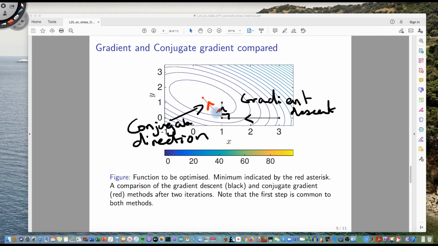The question is, how would you construct them in a more appropriate way? Well, the key is that we use the Hessian. So we're going to use the Hessian matrix now to construct this conjugacy, and it's going to become a much more efficient way of converging. And in fact, the gradient and conjugate methods share the first direction, but the second direction just takes you straight onto the minimum. So that's the big punchline with the conjugate gradient method as far as we're concerned. So let's define this idea of conjugacy more precisely.